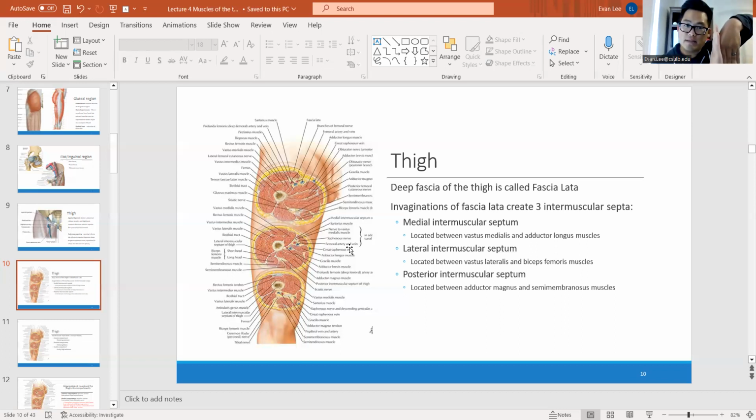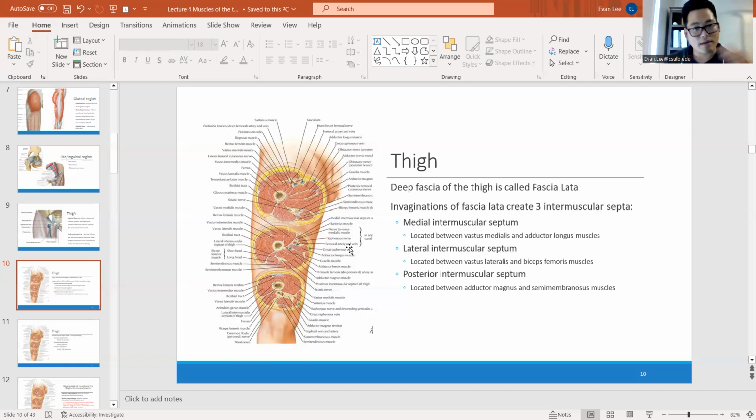But then you have the adductors here again. On the posterior side of the adductors, that's where you're going to have the posterior intermuscular septum. So the posterior intermuscular septum is going to be between the adductors, and then on the back, the hamstrings group. So the adductors and the hamstrings group will be divided by the posterior intermuscular septum, which means that on each side of the adductors, there's either medial or posterior. I know that naming is not the best, but those are the intermuscular septa along the sides of the adductors.